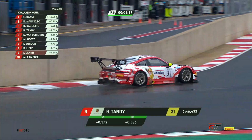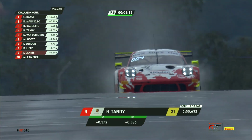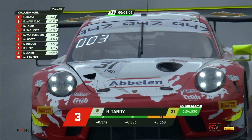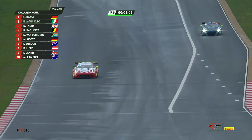Here he comes then, out of turn 16, up the curb on the inside, pushes the car way wide on the outside. Got to be careful on those painted, wet, slippy curbs as well. He breaks the beam, and where does he go to? Up to 3rd, to improve by 1 place. And now Christopher Haase has done another absolute best in the middle sector.